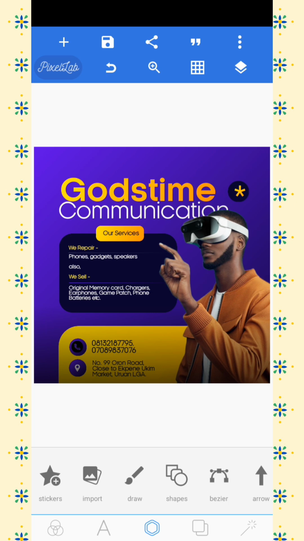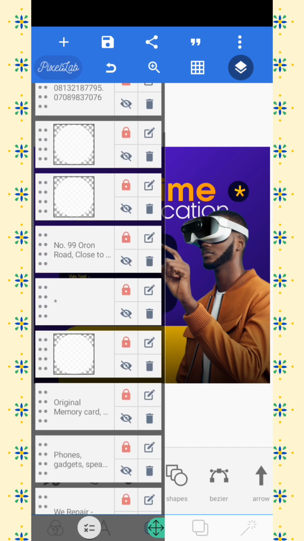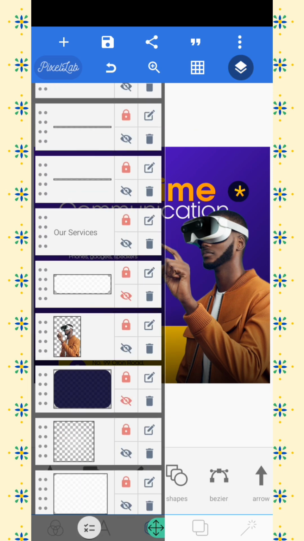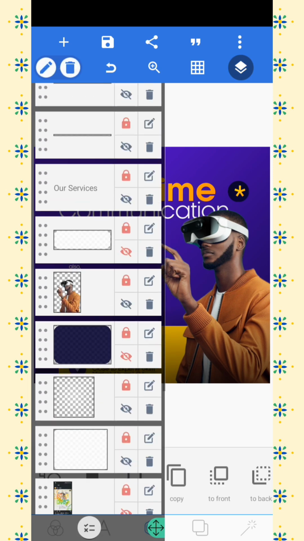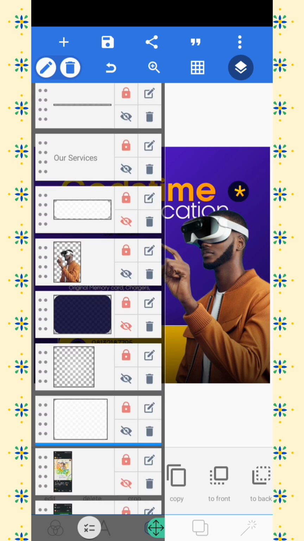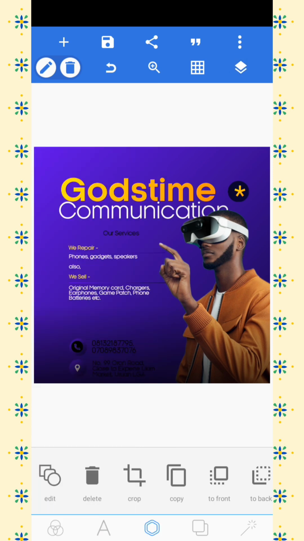For instance, let's look at this design that is in front of us. Let me just remove all the text boxes. You will discover that the design is not looking as sharp as it's supposed to be. Even if I adjusted the colors and made our services visible, it won't be looking as lively as we want it to be. So most of the time you're going to be needing text boxes.